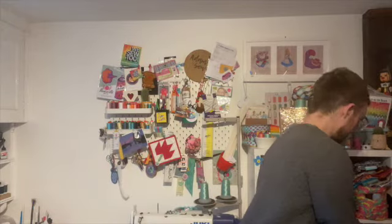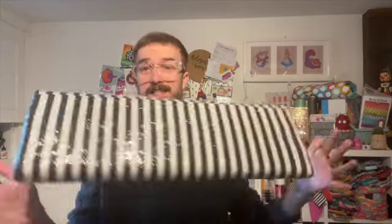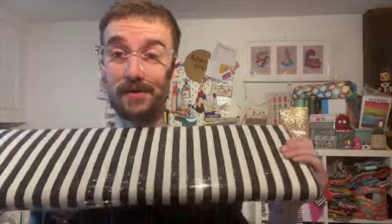I also received a wholesale order this week from Germany, which is my wholesale Tula items, which some of these are on the website, some of these will be put onto the website. One of them is, well, I'll start with this. This is not going on the website, this is for personal use only. I needed some of the black and white tent stripe, and I was worried that it's going to get discontinued at some point, so I thought, you know what, I use it so often, I'm just going to order a half bolt. So I got a half bolt of this.